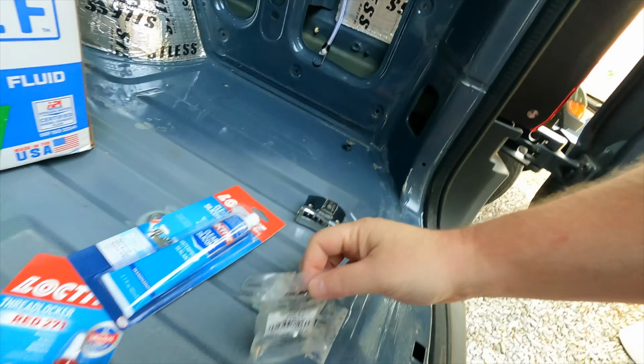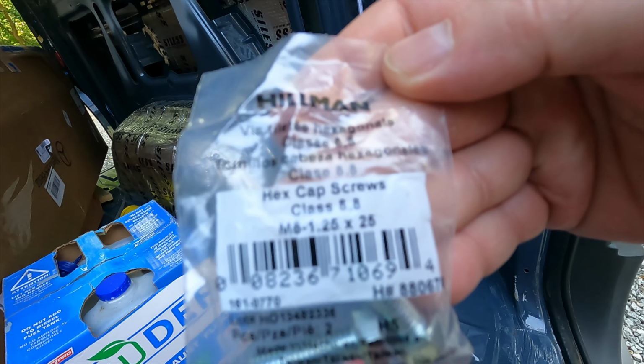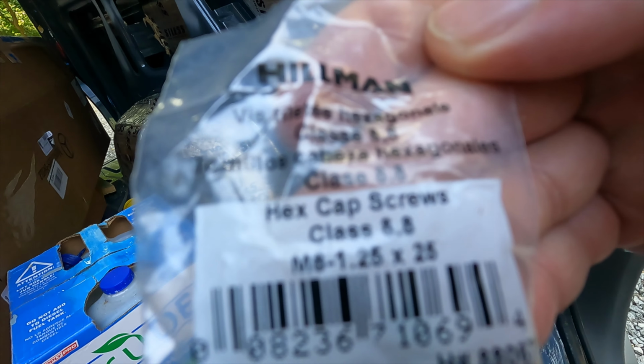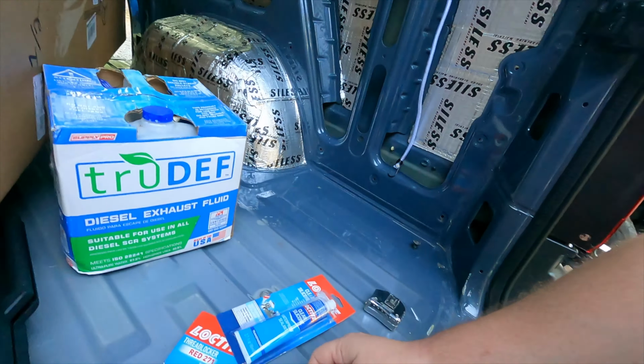So we got screws for these. We put lead in those. And so we've got like six holes that are left. So I went to Lowe's and I got Hillman M8 1.25 by 25. So far, yep, that looks good.